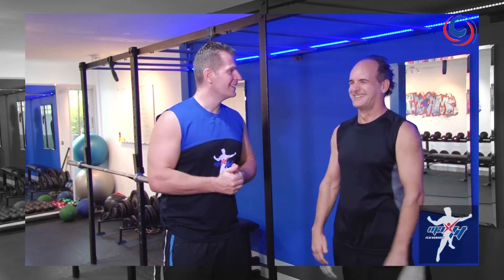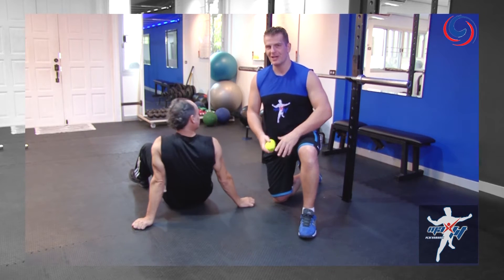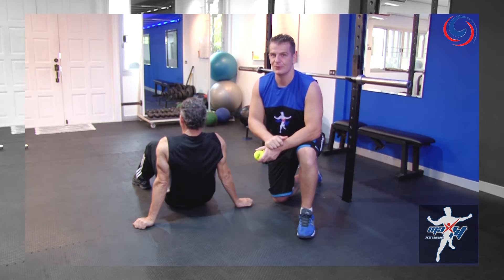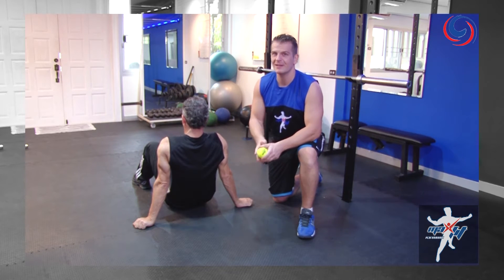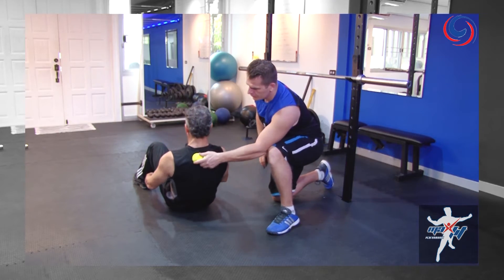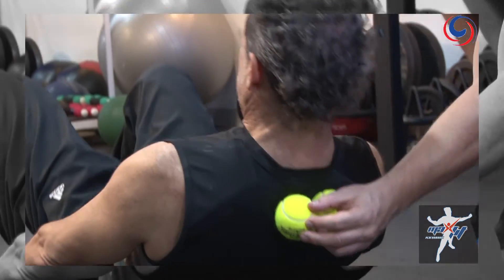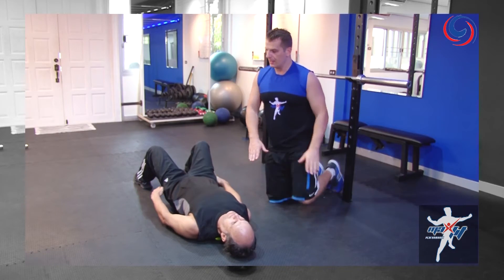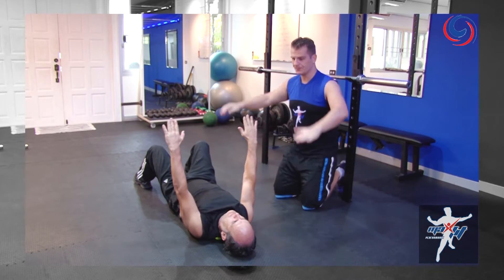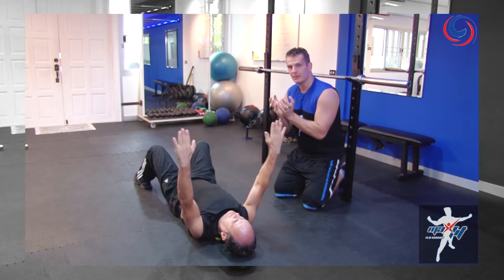All right, lie down on the floor. The first step is massaging the muscles and getting better circulation. Bad news for you Les — I'm not going to massage you. We're going to do it with the tennis balls. It's very inconvenient if you bring your masseuse to your gym or office. So we place the two tennis balls right here on the shoulder joint. Don't put them down on the spine, just right next to the spine. Then you're going to lie down on the floor. Head goes all the way down to the floor, and then we're going to move up and down with those arms. Slowly and gently — do this for around 10 times. Those tennis balls really push into the tight muscles.